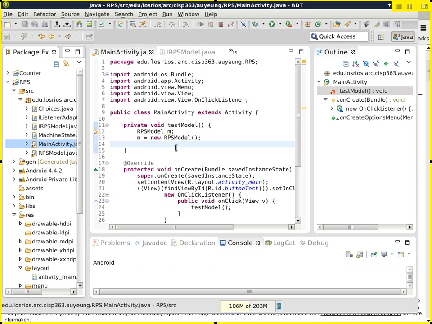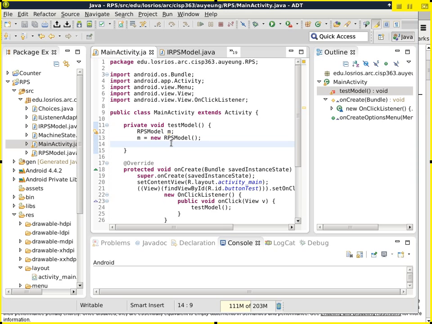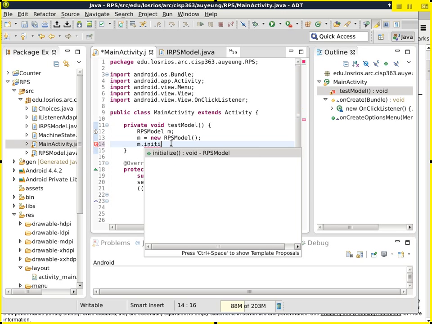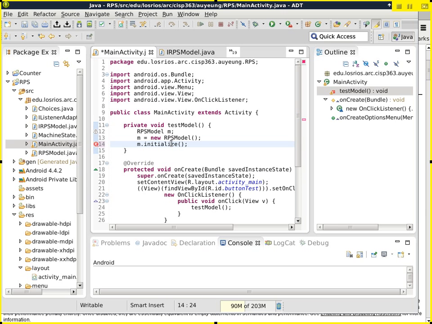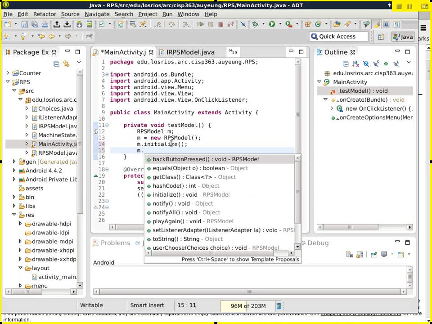All right. Okay, so getting back to here, the model is now ready to run because it does not even need to have a listener adapter initialized in order to run the model. When you run the model, you are basically simulating what kind of triggers can be sent to the model, and everything should start with an initialize. So we say RPS M dot initialize to get everything initialized. And then once we have everything initialized, we can actually quote unquote play the game in this case.